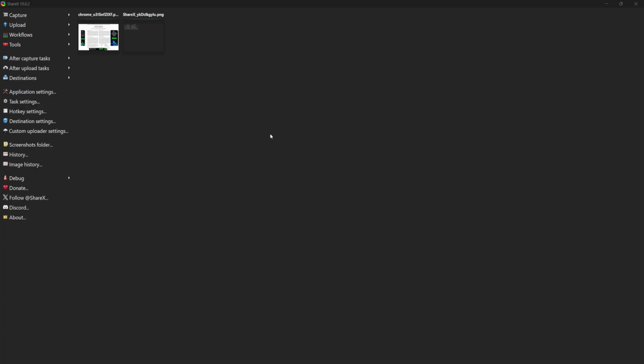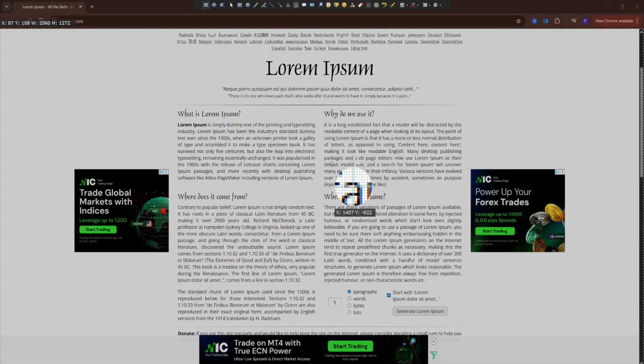So let's get started. Start a region capture right here, capture, and then region, just like that. Now you will see that before you click and drag to capture, a toolbar will appear at the top of your screen.